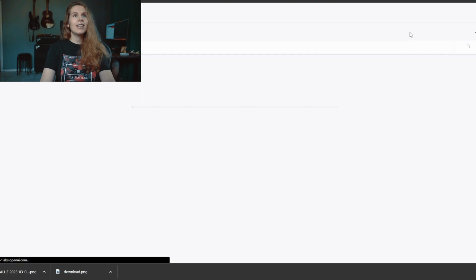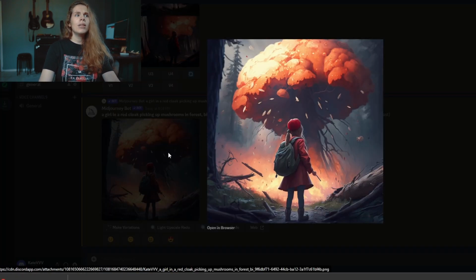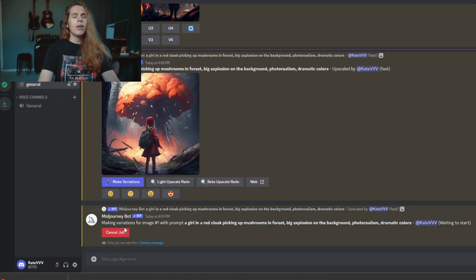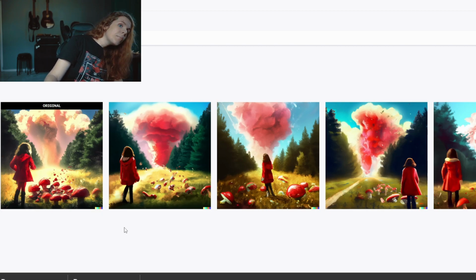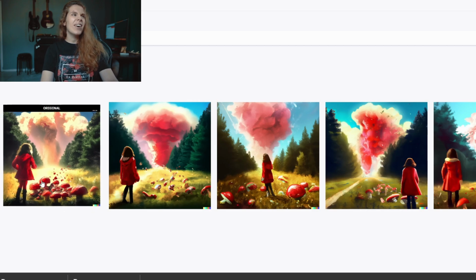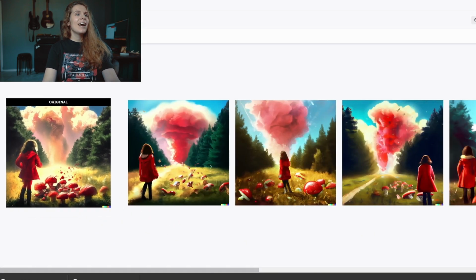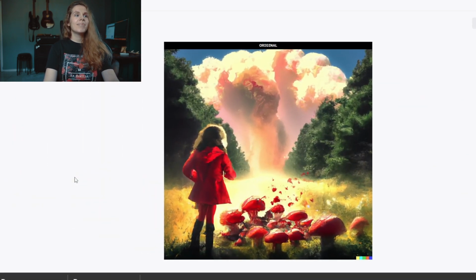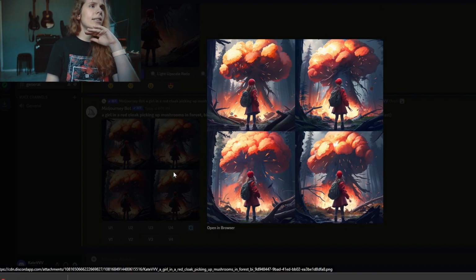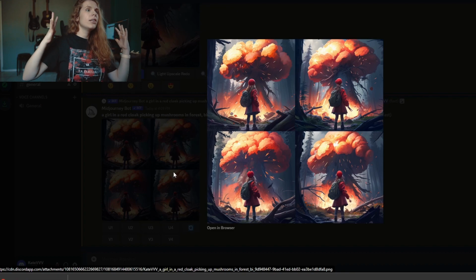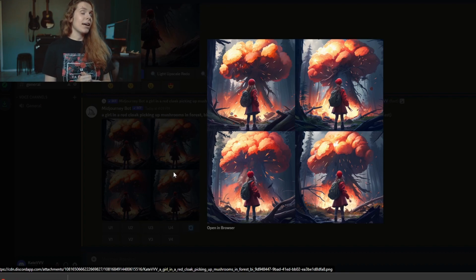First, I'm gonna take a look at the variations. Just because why not? This one looks pretty good. It's really good. We're gonna make variations just to, you know, take a look at how it works. Okay, so these are variations from Dall E. No, I still think the original is the best version of it, but it's not that I love it. It's okay. Let's take a look at the variations that Midjourney did. So you can see basically it's the same image. I don't really see any big variations of it. Maybe just a hat. And it's a big, big backpack. I don't know why it likes the backpack that much, but that's okay.